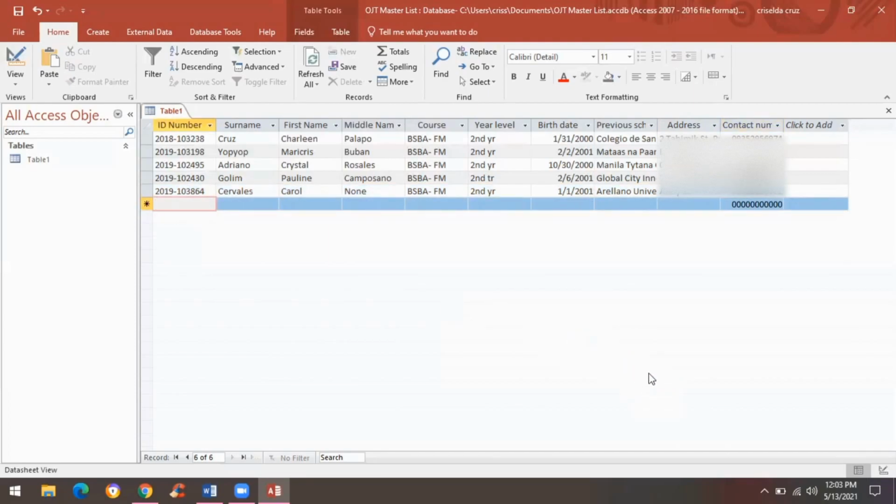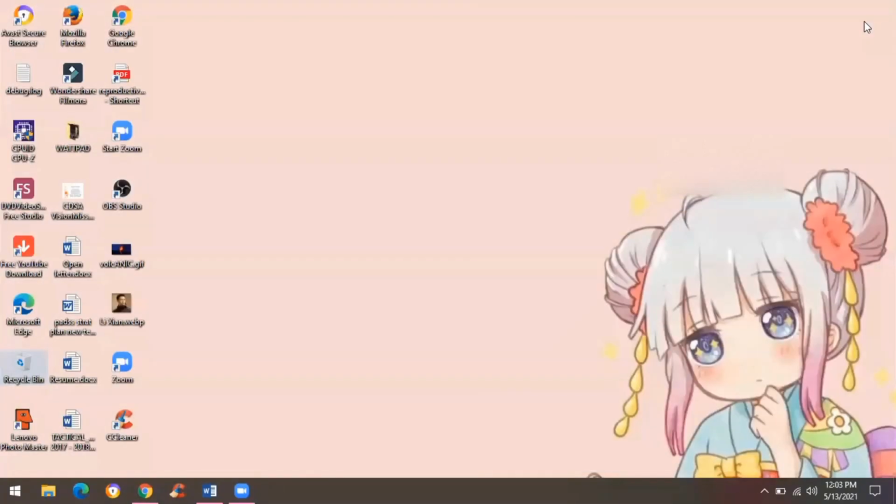After we finish all of the data, the last step is to select Save here or press the combination keys Ctrl plus Shift, and there you have it. You now have your own existing database on your device, and you may now practice doing this on your own next time.